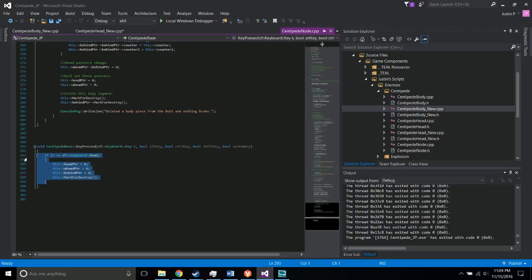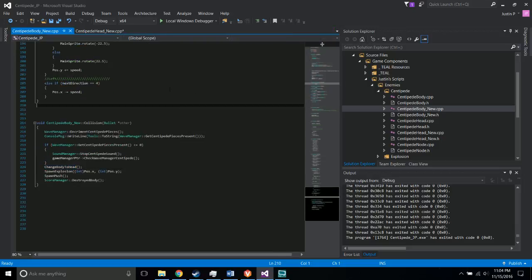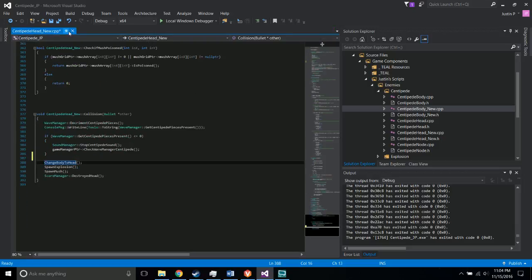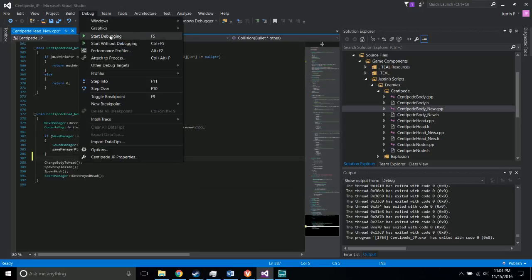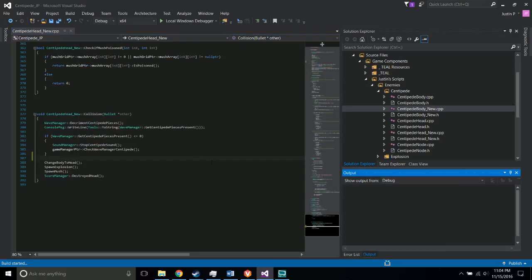Then this is also just if you're hitting the 1 key, just destroying the centipede when you're switching to attractor mode and back and forth. So that's that. And that should be all in the code for now for this video. I'll go and play it real quick just so you can see everything working.